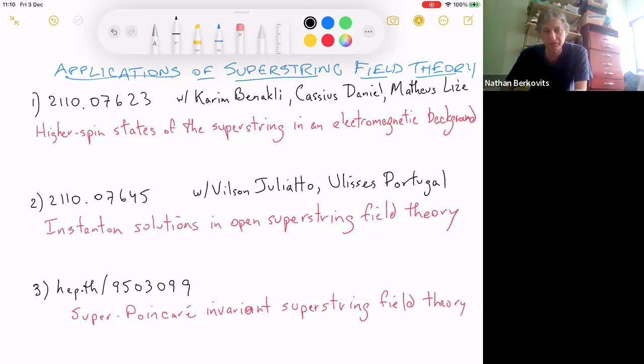But what you can do is use the fact that the self-dual field strength preserves half of the spacetime supersymmetry. So you can ask, what are the solutions of open superstring field theory which preserve half of the spacetime supersymmetries? If you did it in 10 dimensions, that would force the solution to be on shell. We did it in 4 dimensions with just N equals 1, D equals 4. So asking that the solution preserves half of the spacetime supersymmetries, which are 2, that doesn't put it on shell, but at least that can be used to generalize the self-dual condition.